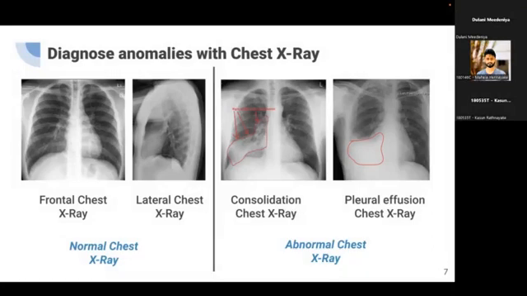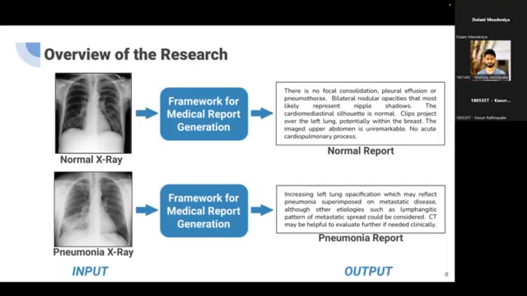Chest X-rays can reveal areas of opacity, and radiologists use the opacity level in the chest X-ray to identify and localize various anomalies in the chest. So in the right side image, we have highlighted the area in red where we can see the opacity difference. Next. So this is the simplest overview of our proposed framework. So users can input a chest X-ray image to our framework and it will automatically generate an accurate report for you. So in this slide, we have shown an example report generated for a normal and pneumonia chest X-ray image.